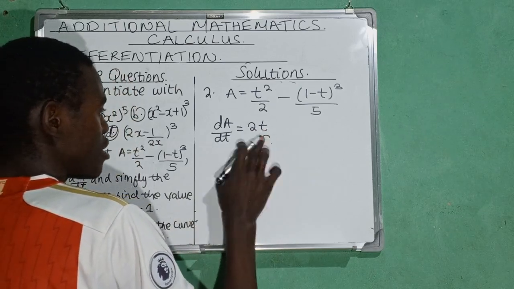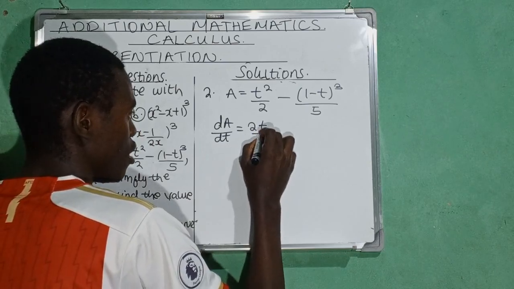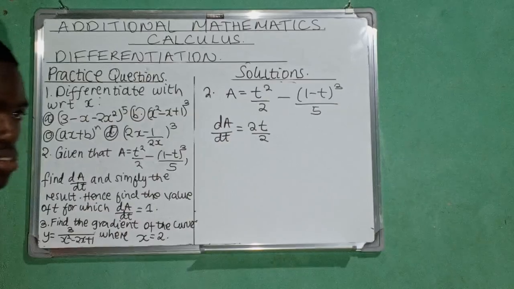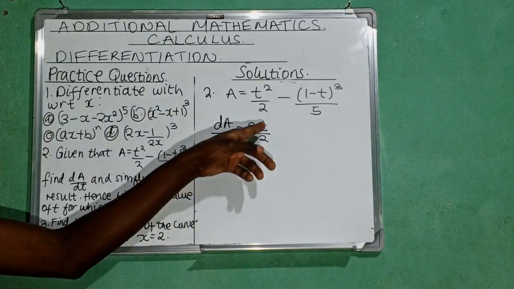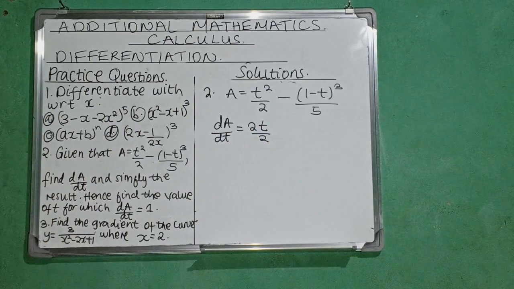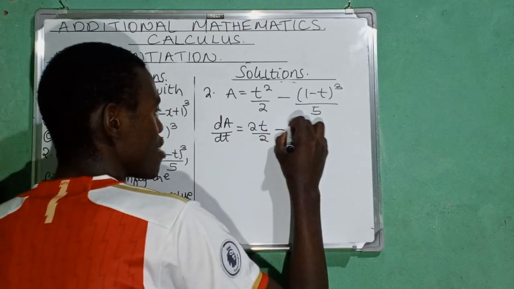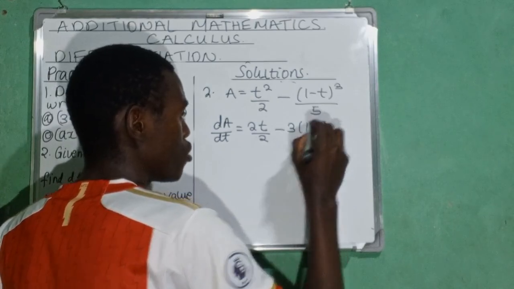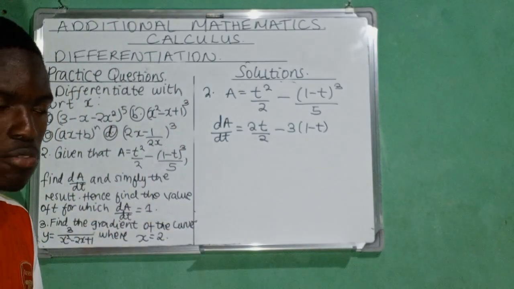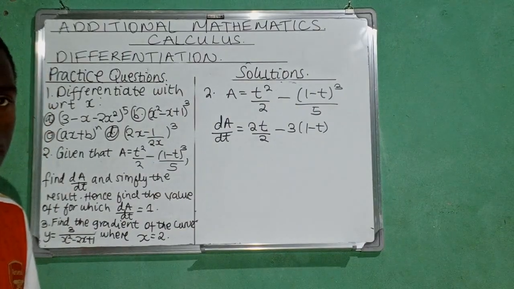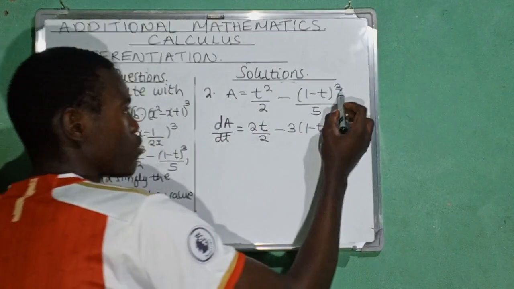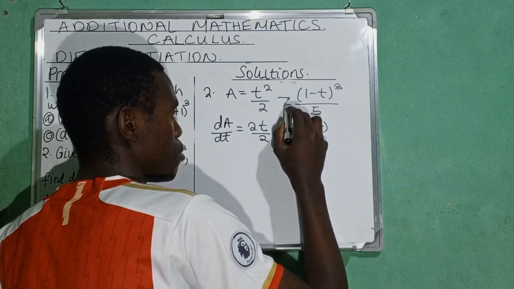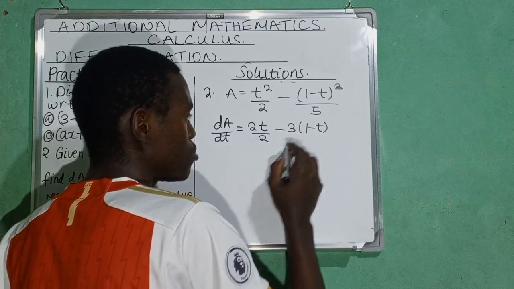Let me write it like this. I hope you can see what I've done there. When the power 2 loses 1, it's going to become t, because t simply means that there is an invisible power 1. We don't need to write the power 1. And then here it's going to be minus 3, and then (1 minus t). So here I'm using that formula, the other way of finding the derivative using the core. This power 3 multiplied by whatever number is in front of the brackets is going to be negative 3, because there's a negative 1 here. 3 multiplied by negative 1 is negative 3.